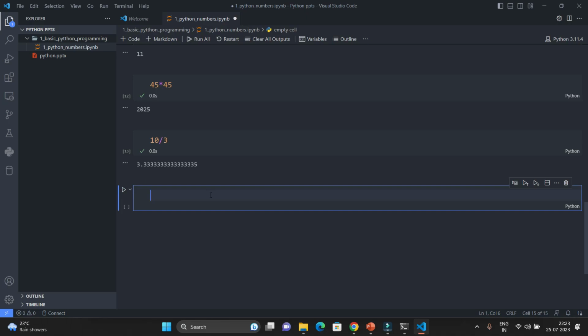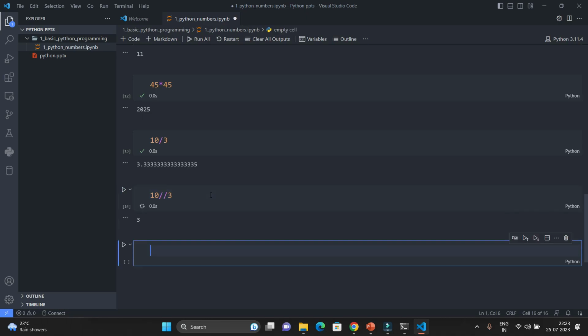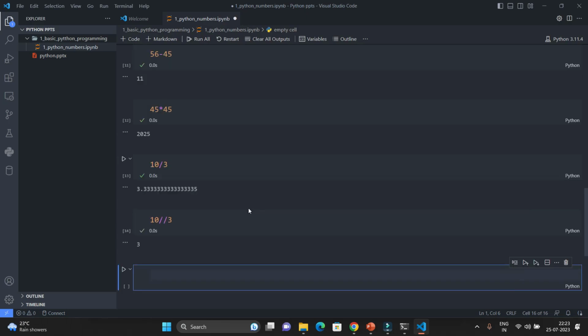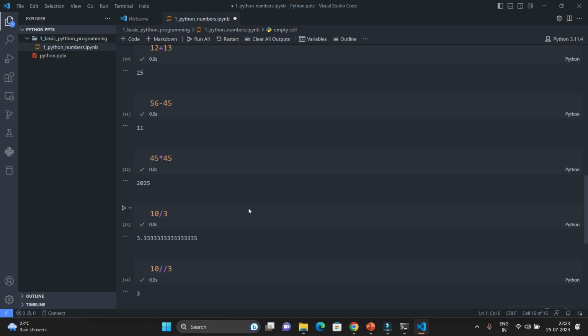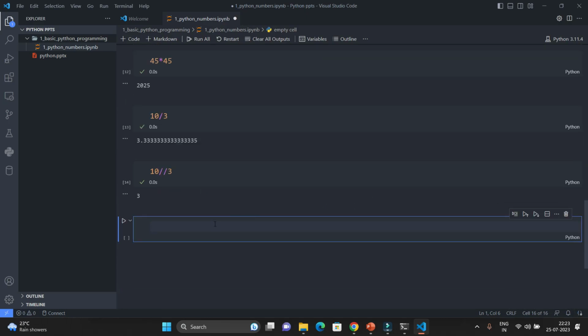What is the floor division operator? If I do 10 double slash 3 and hit enter, you can see it shows only 3, but in normal division above it is 3.3333. So it will truncate all the values after the decimal and just return the floor integer of the division. So this is also a numeric operation in Python.